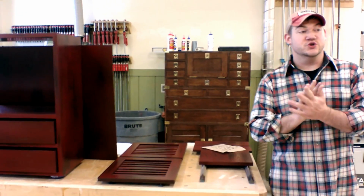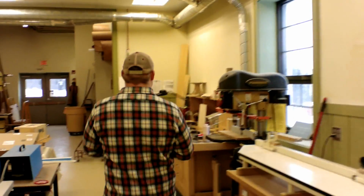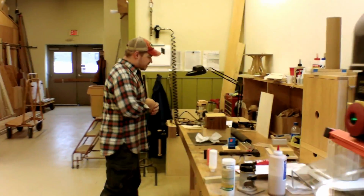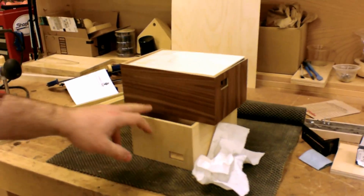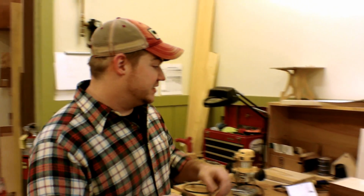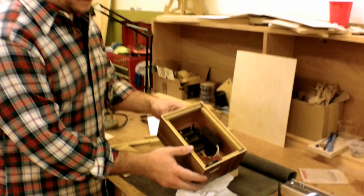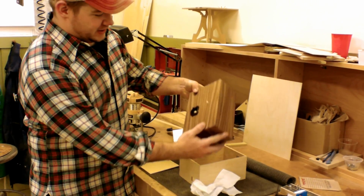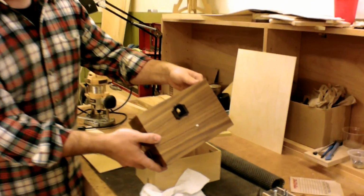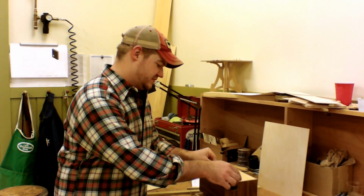So let's go ahead and head over to Dennis's bench. I see he has a cuckoo clock that looks like it's almost finished. He has here 2 different cuckoo clock cases, one of which was a small plywood prototype, and then the walnut plywood, I'm assuming, is going to be the final piece. We're not 100% sure on that. He does have the interior mechanism in there for the clock. And Dennis, if you watch this, I don't know who got the dust all over these. And then there is our little itty bitty bird on the front side. So that'll be kind of fun once that's done. Clocks are something that I personally enjoy building. It's one of my favorite things to build.